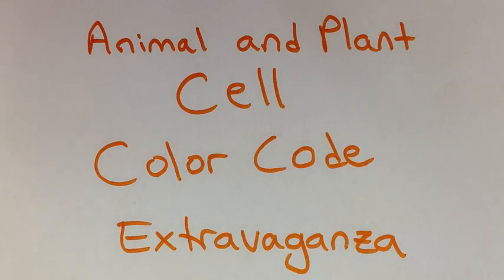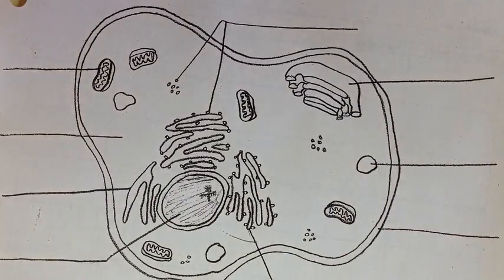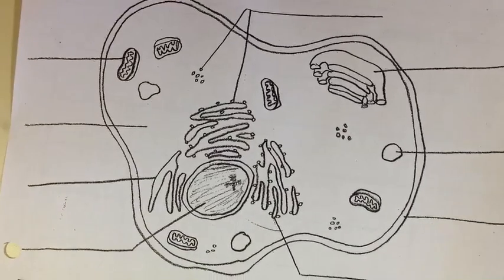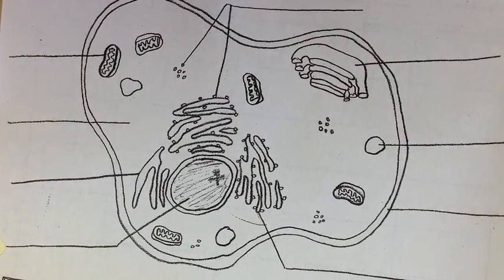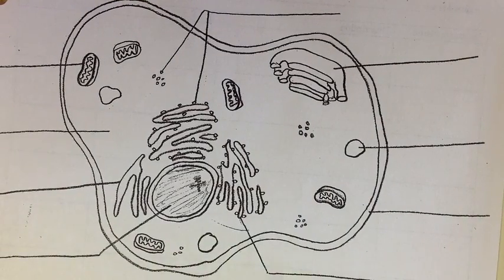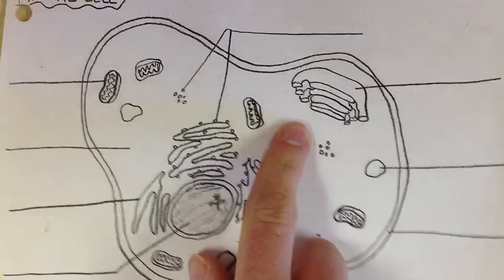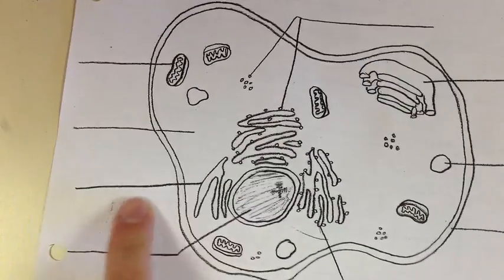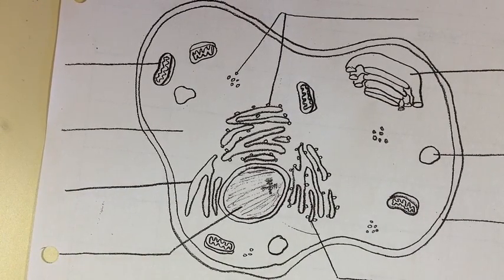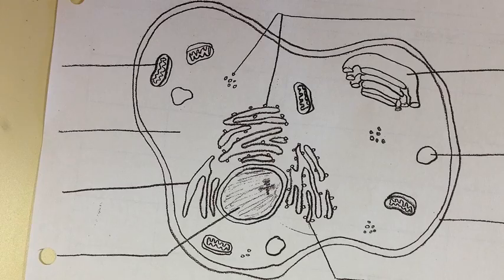So if you type in something like blank animal cell or blank plant cell into Google and then click on the images, it'll probably come up with something like this. And this is what I'd like you to print out, and we're going to color code it. So this is an example that I found, but yours might be a little bit different, but it should be blank, so there's no color, and it should have the lines pointing to the different organelles that are blank so that you can color code those in yourself.